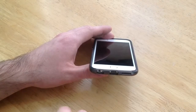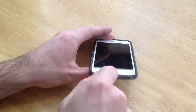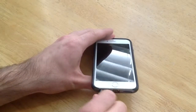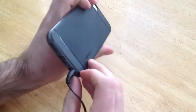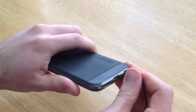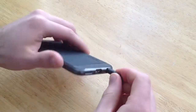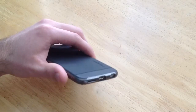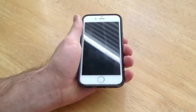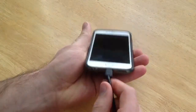Now checking out the holes — the original Apple headphones fit in there nice and easy. Moving on to a third-party pair, they seem to fit fairly well, though I'm just checking to see if they're not being held up by the edge of the case — it might not have gone all the way in. The regular Apple charger fits in nice and easy, and a third-party charger also fits with no problems.